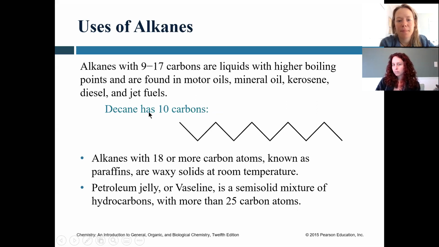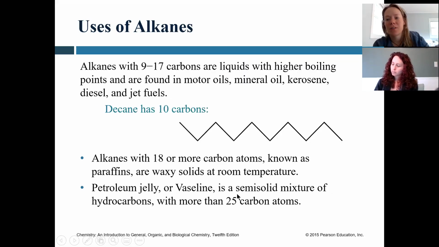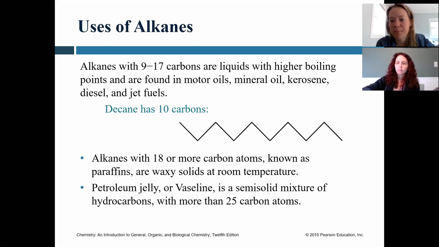Here's a decane. If you have an alkane with 18 or more carbons at room temperature, these are known as paraffins. So if you've ever seen on the back of a beauty product, it says contains paraffins, or you have some conditioner that says doesn't contain a paraffin. Well, what's a paraffin? It's just a general word for an alkane group that's 18 or longer. Petroleum jelly and Vaseline is a semi-solid mixture of hydrocarbons with more than 25 carbon atoms. Okay, so as you add carbons, as your chain gets longer, you're going to move towards the solid form.